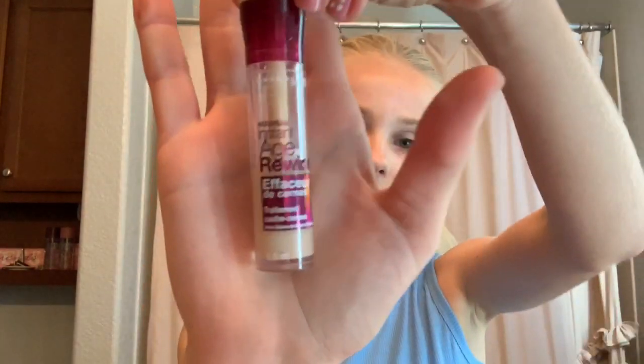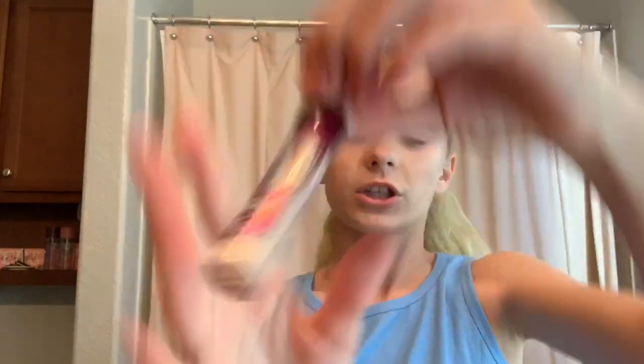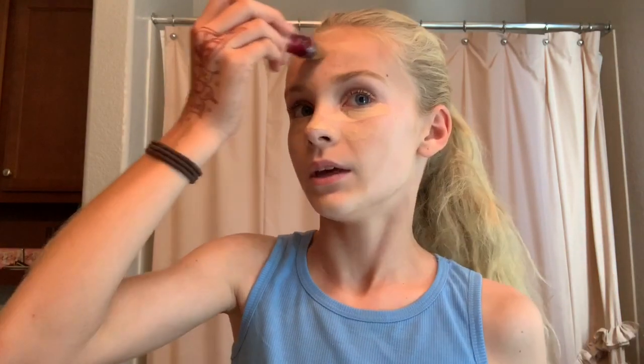I am wearing a little bit of makeup so I'm just going to use these face towel things to take it off. You guys like my henna by the way? Now makeup is all off. I'm going to go in with some concealer — I usually use Tarte Shape Tape but today I'm just going to use this concealer from Target or Walgreens, in the shade light pale. Under my eyes, cheeks, a little bit on my nose. I have a mirror behind the camera so if I'm not looking directly at you I'm looking at the mirror.